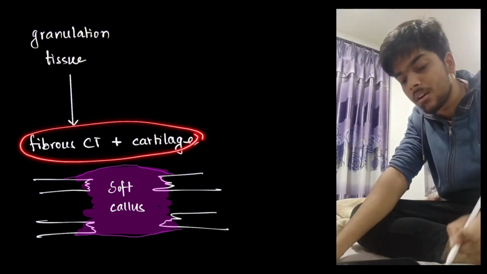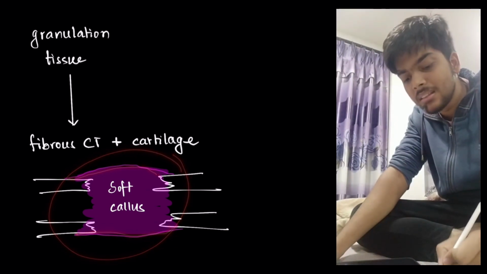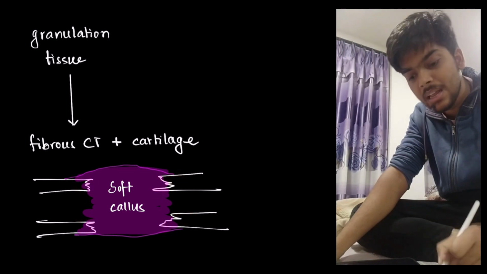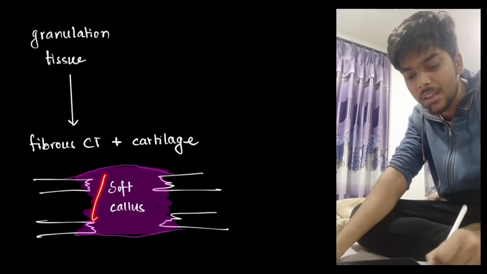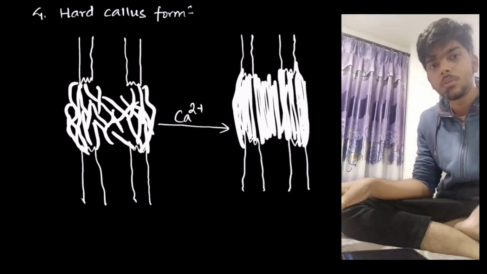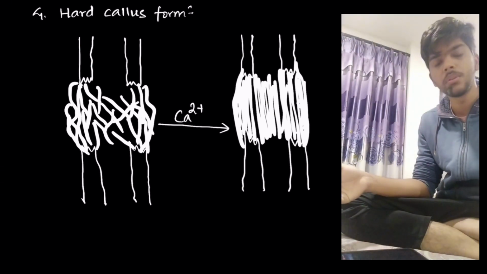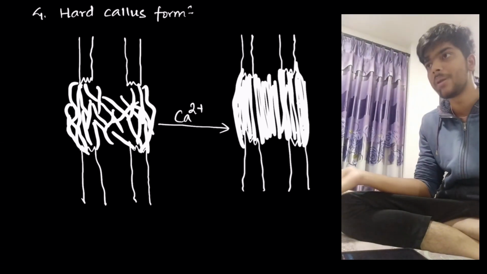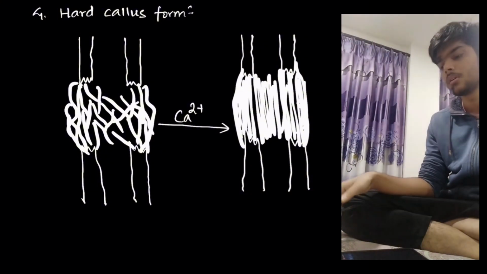These two together form a sticky area at the site of fracture that properly holds the two ends of the fracture together. And this sticky site that we get is what we call the soft callus. So soft callus is composed of cartilage. The cartilage now has to go through the process of ossification, which can either be endochondral ossification or membranous ossification, depending on the type of bone and the site of injury.